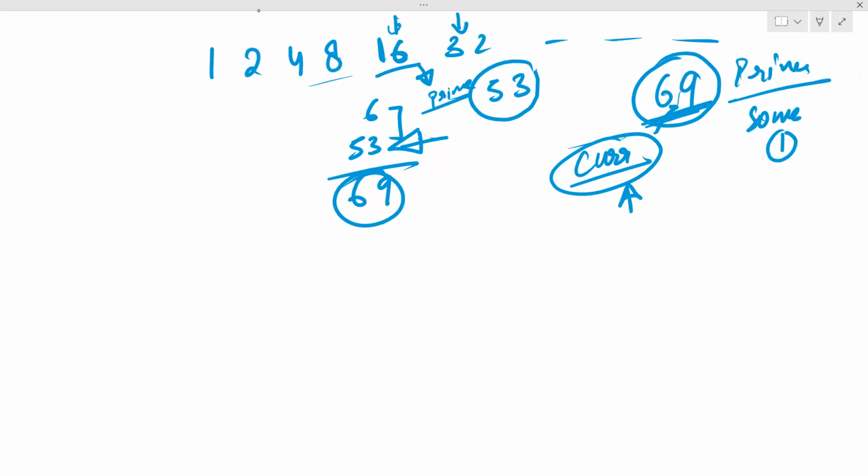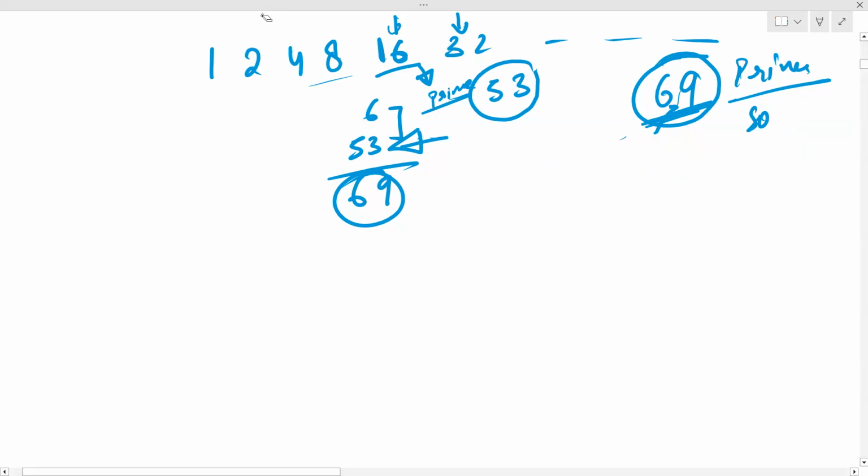Why? Because this is not a prime, right? You cannot do the second kind of operation. You might be confused that, even if this is not a prime, we can take any prime which is less than or equal to h. So I'm always taking this equal to. Why not take less than?